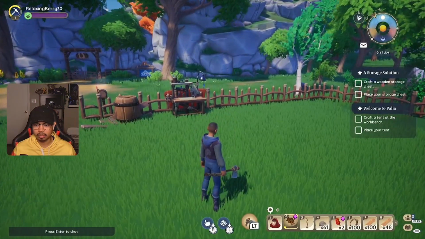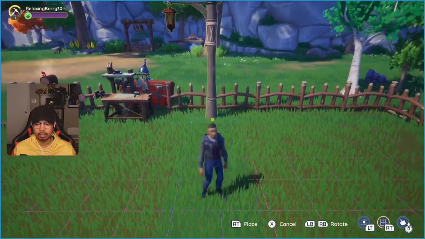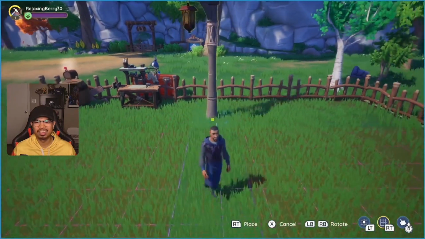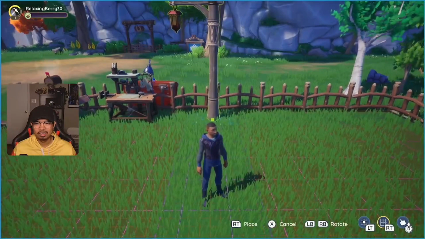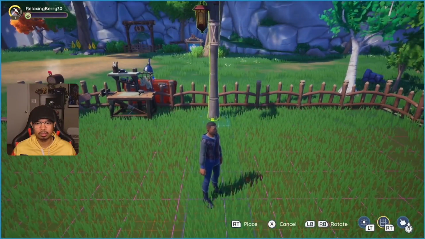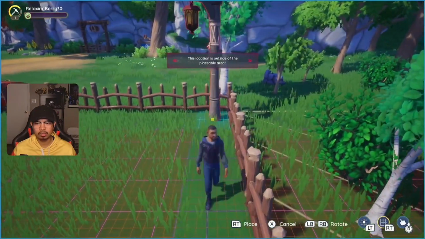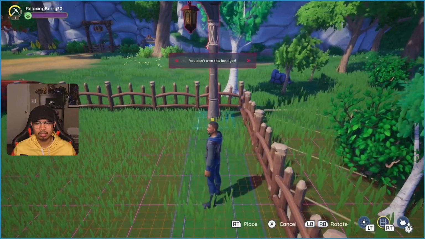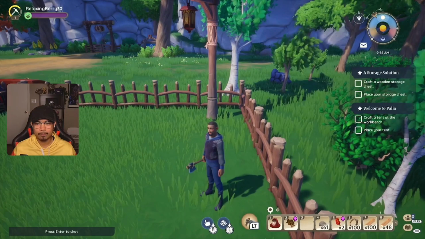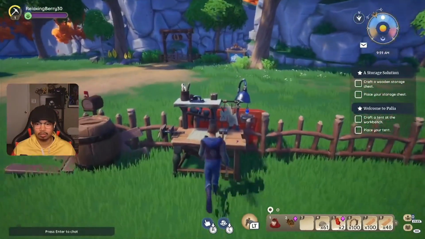Alright, let's put it down. How do I rotate it? Oh, I can't. I have to tap it. I thought I'd just be able to hold. Okay, let's put it right here. Right. You don't own this land yet. How far can I go? Bam. Very nice. Beautiful.